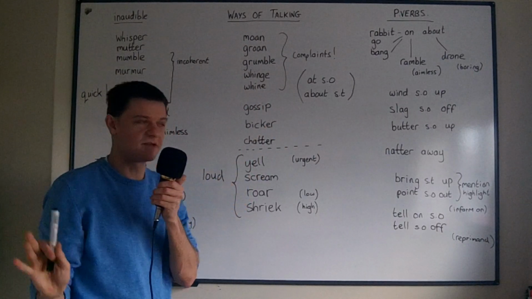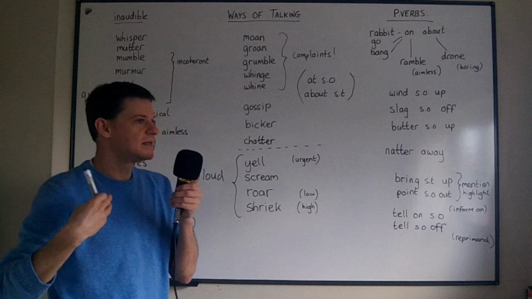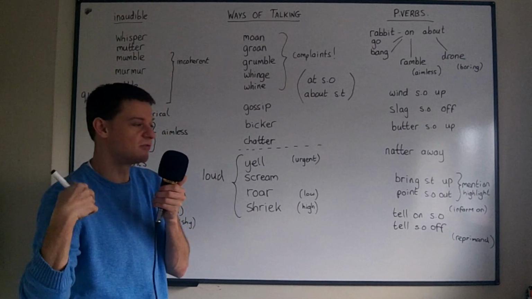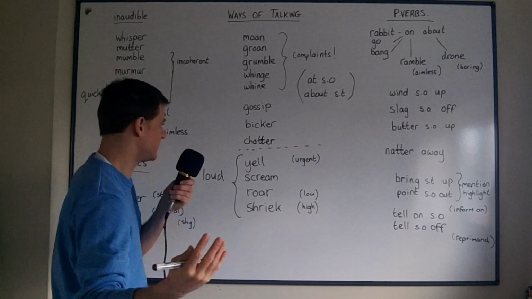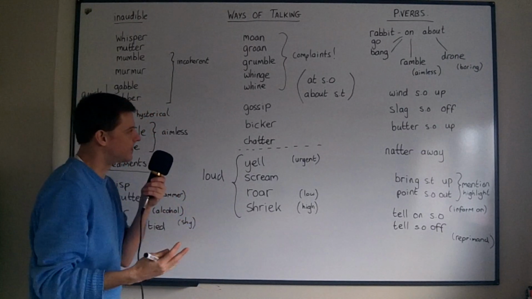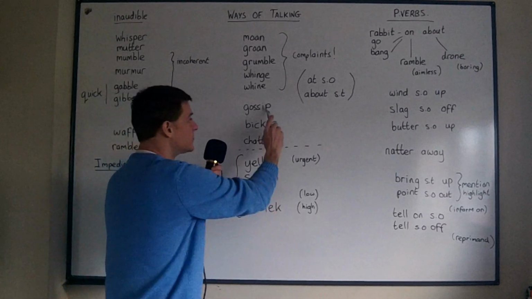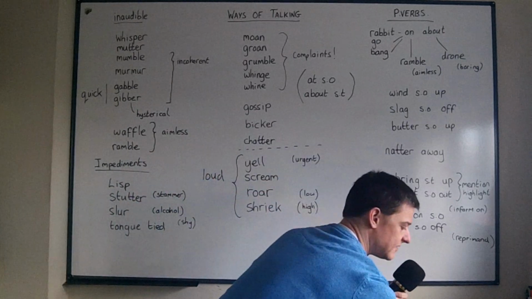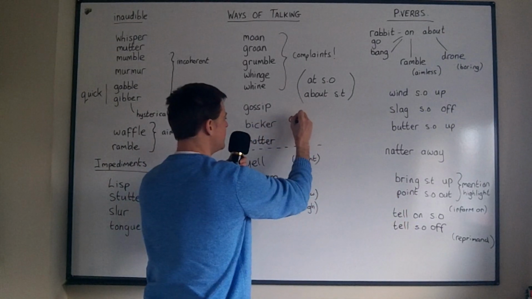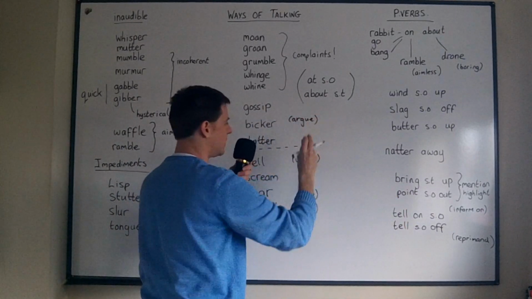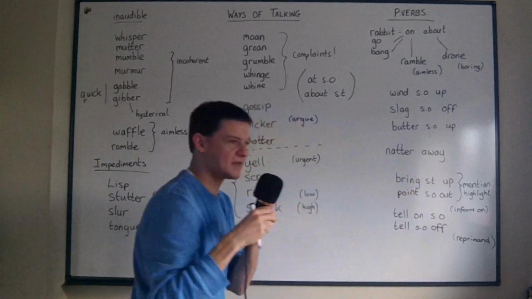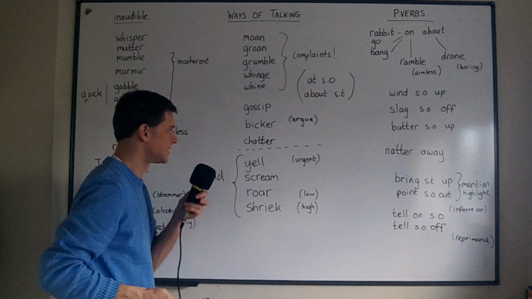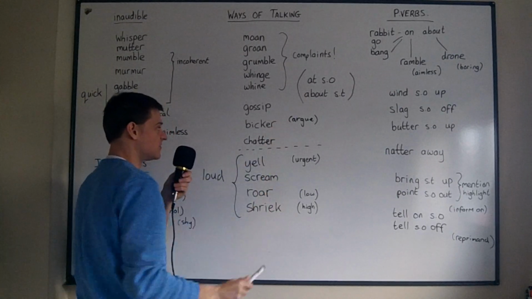Gossip, I think most people will understand. It's when you spread some kind of rumours. You talk about perhaps people's private lives, but other people's private lives. Then you gossip about them. So it's still gossip about. Bicker is argue. That's all bicker means. It basically means argue, but again, very often used for when young children are arguing. We then say, stop bickering, stop arguing. Yeah, stop bickering with each other. So bicker with someone, gossip with someone.